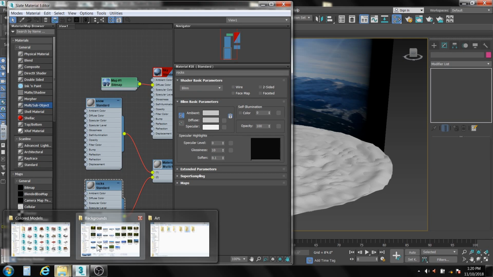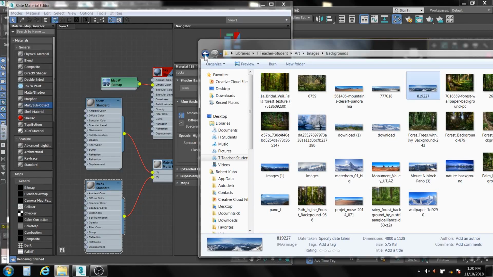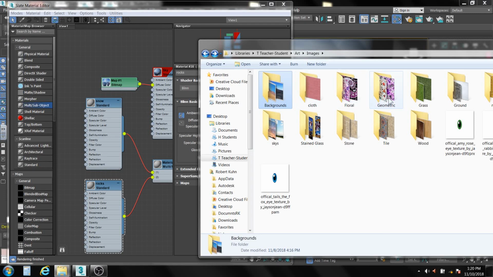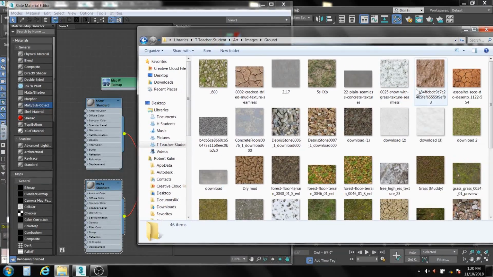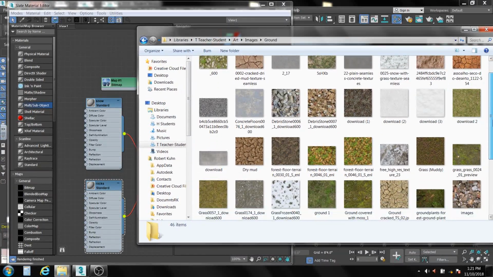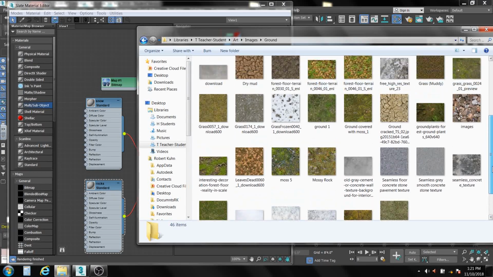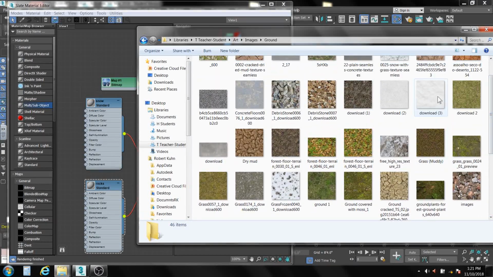Okay, let's bring in some more pictures. So back here in ground, open that up and got a nice picture of snow. In fact, I've got several. I think we'll go with this snow right here. That'll be fine.